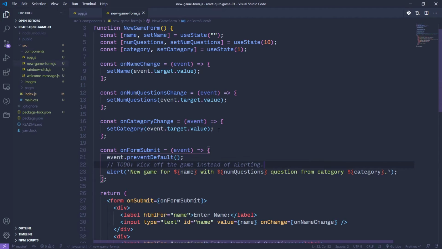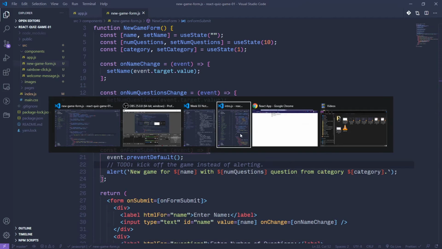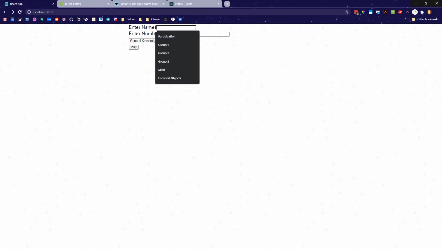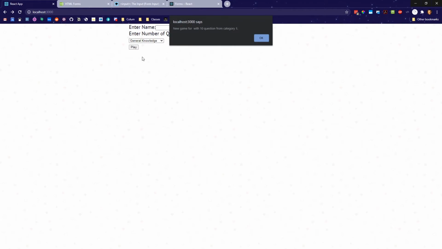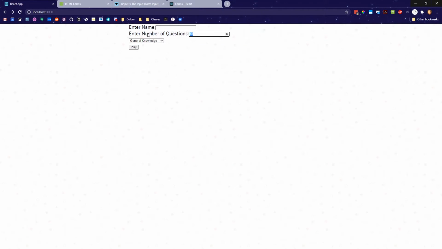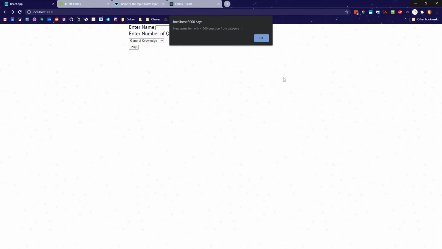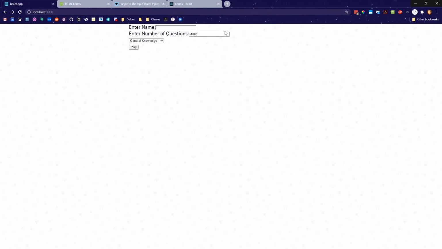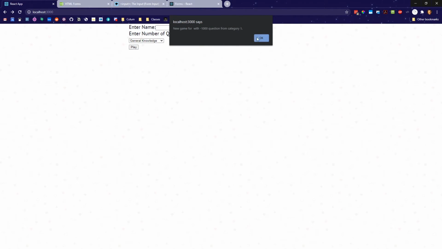What I do want to add while we're at it is what is often called validation logic. If I go back to the page here, I can try and start a game without entering my name, and that's completely fine. Nothing stops me. I can also ask for a really large number of questions or a negative number of questions, which doesn't really make sense. So often what you want to do with your forms is make sure that the input is valid when the player is finished with the form.